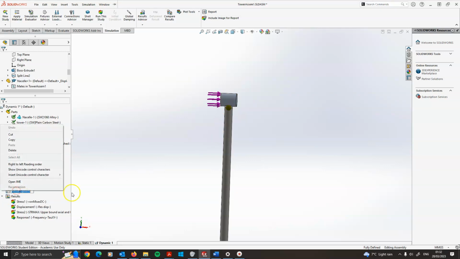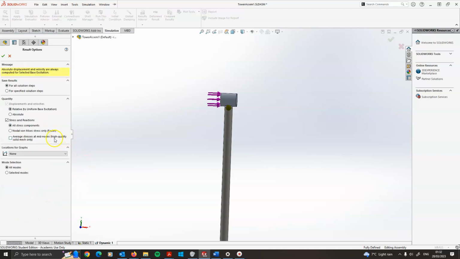So under the results options here, there are a lot of options we could go through at a future date, but the one we want at the moment is enabling the use of the sensors to plot out our results graphs. So I'm going to set that to all tracked data sensors, or I could individually pick out that sensor that I set up earlier on, but I'm just going to say all sensors.